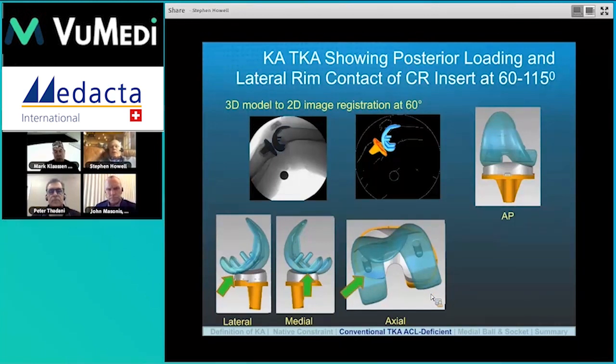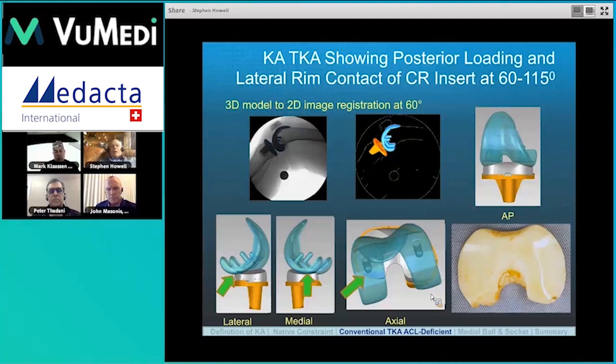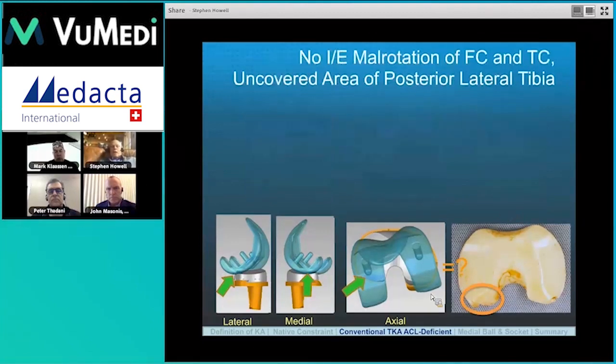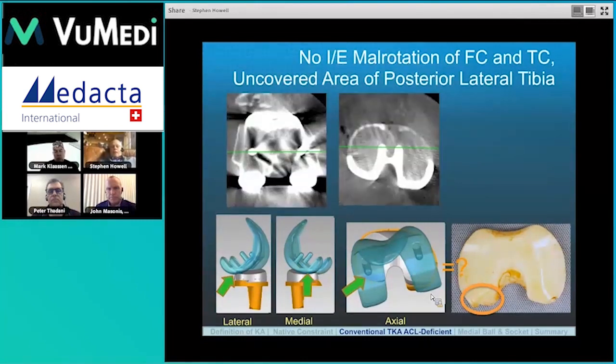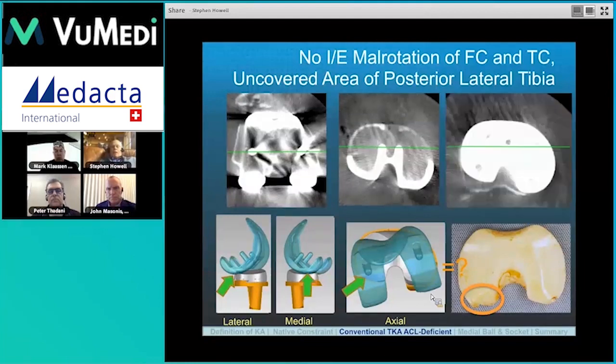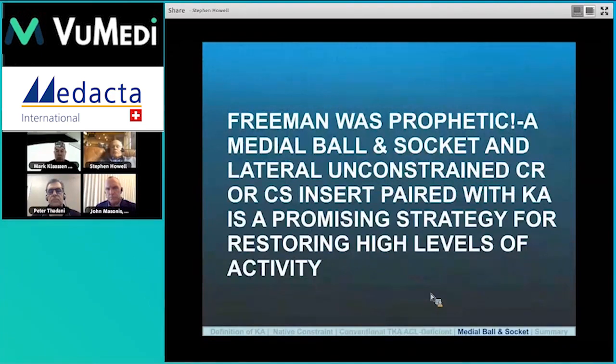You do see posterior wear of the insert in some knees, but in KA knees, it's relatively rare, as it is in the mechanically aligned knee. But I think this AP to and fro movement stretches the soft tissues and gives this sort of exercise intolerance to our patients. And we know that this was not caused by malrotation because we have post-op CT scans showing that the orientation of the tibial component and femoral component is correct, but you also see a little uncovering of the posterior lateral tibia, which increases the risk of this posterior lateral edge load.